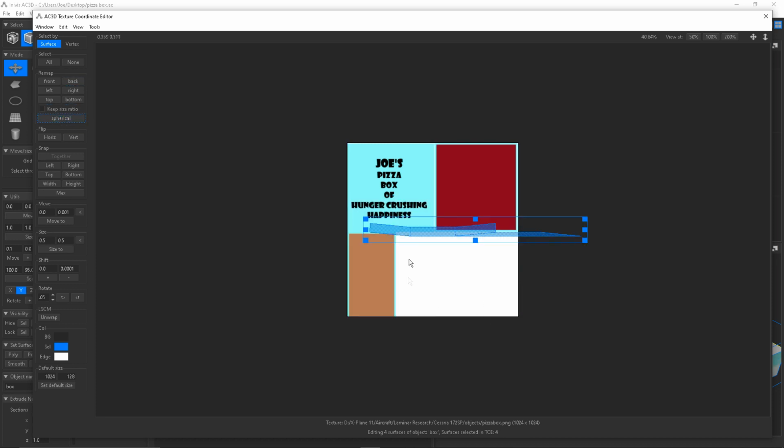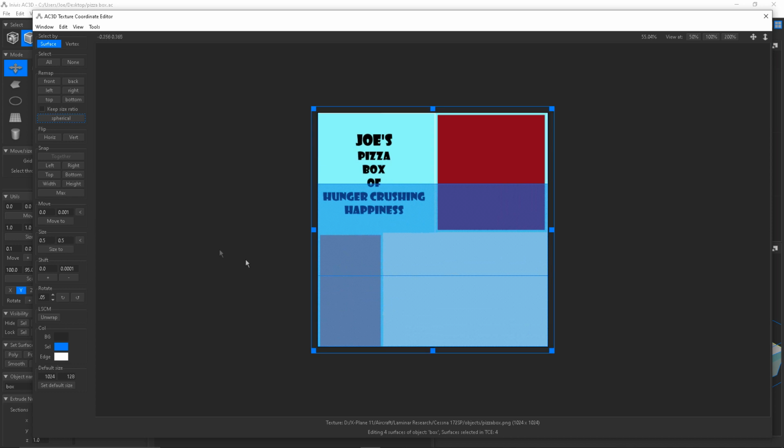I can make it spherical. So basically I can select it by surface, vertex. This unwrapping thing is kind of goofy with how I do it, but it serves its purpose when you're just trying to make it all brown. So there's that. I made it all brown.